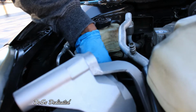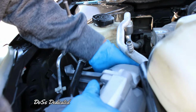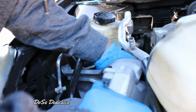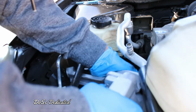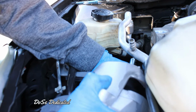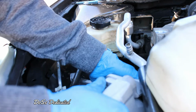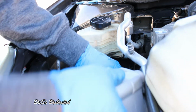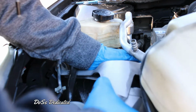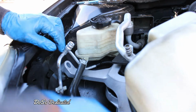Ow. Okay. Uh-oh. Don't touch that. Okay, I already forgot how I did that. There you go. Okay, don't be afraid to do some wiggling. There you go, perfect.